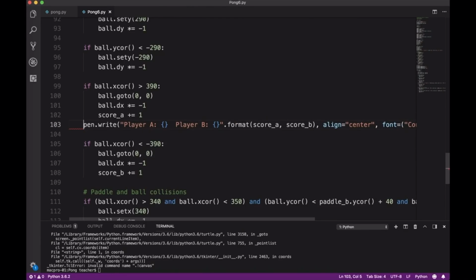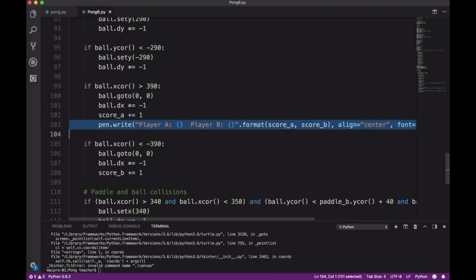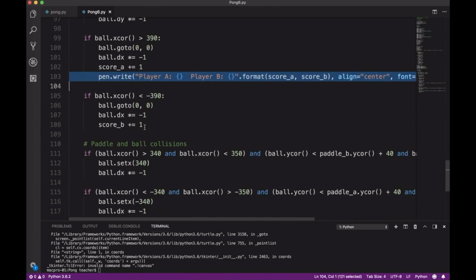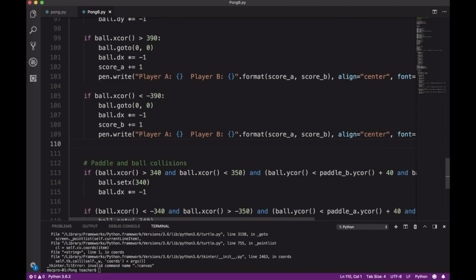So I'm going to, again, make sure I'm using spaces. I'm going to copy that, because I'm pretty sure this is correct. So basically, every time I update the score, I need to update the actual printed score on the screen, or the shown displayed score, I should say.